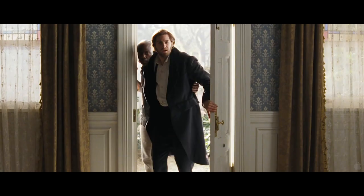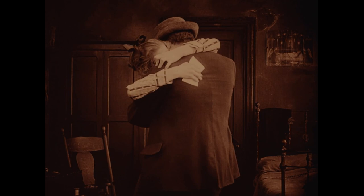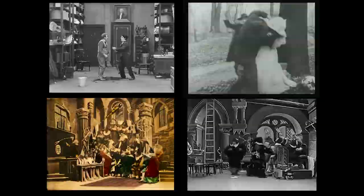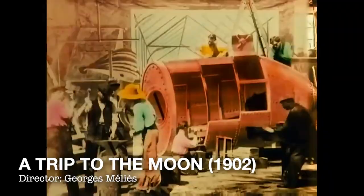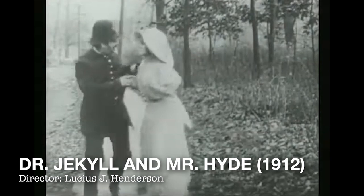Would these films have been dreamt of, and would audiences have been able to understand them, without the likes of Intolerance to explore the narrative possibilities of film? Another groundbreaking aspect of Intolerance becomes apparent when we put it alongside some of the films that preceded it in 1916. The staging kind of looks like a play — it's logical that when film was brand new, filmmakers looked to theatre for inspiration. Film was effectively a recorded play, so to represent it as a static wide shot to show as much of the action as possible made sense.